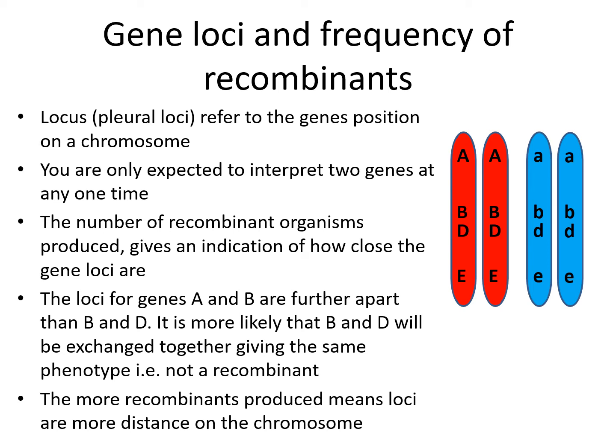Basically, if 2 genes are close together, if one crosses over to another chromosome, the chances are that the other gene will go with it. And you end up with the combination being kept together even though it's on a different chromosome. If, however, the genes are far apart, then it's much more likely that one gene will exchange in crossing over, and the other gene will remain and be unaffected by the same crossing over. And depending on how often that occurs, we can actually make an indication with how far away or how close 2 particular genes are on any one chromosome.